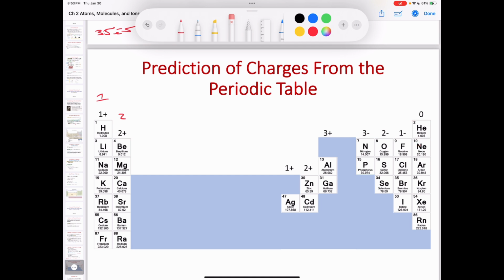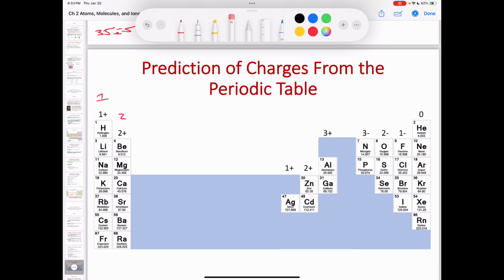What else? For the nonmetals, so for things like fluorine, chlorine, bromine, and iodine, these are what we call the halogens here. Again, you can see it's not a long trip. They just gain 1 electron, all of them, and then they're going to be isoelectronic with a noble gas. Whereas oxygen and sulfur and selenium, they have to gain 2 electrons. And then nitrogen and phosphorus, they're going to gain 3 electrons, right? Just try one more time. Phosphorus, why does it like to form a 3 minus ion? It's because it's going to gain 1, 2, 3 electrons to be isoelectronic with argon.